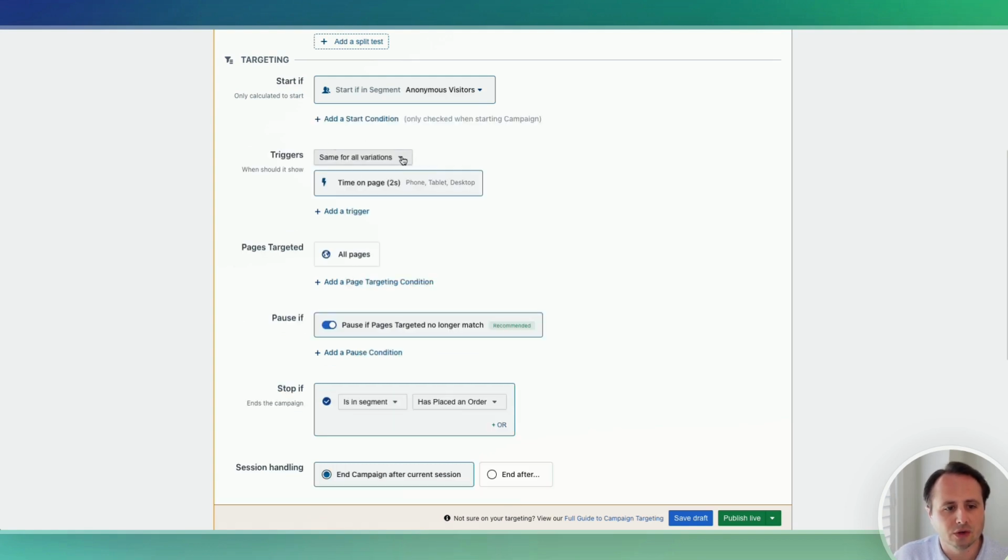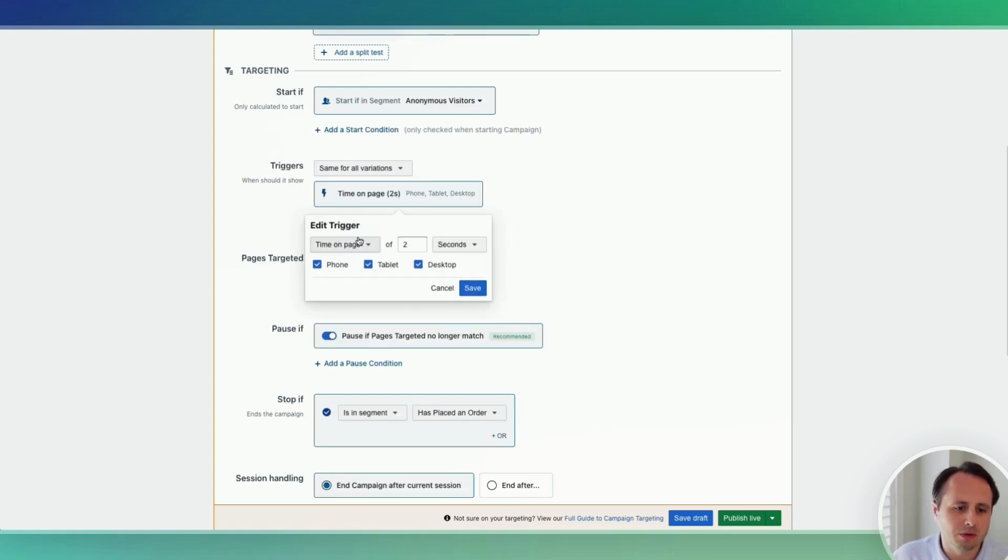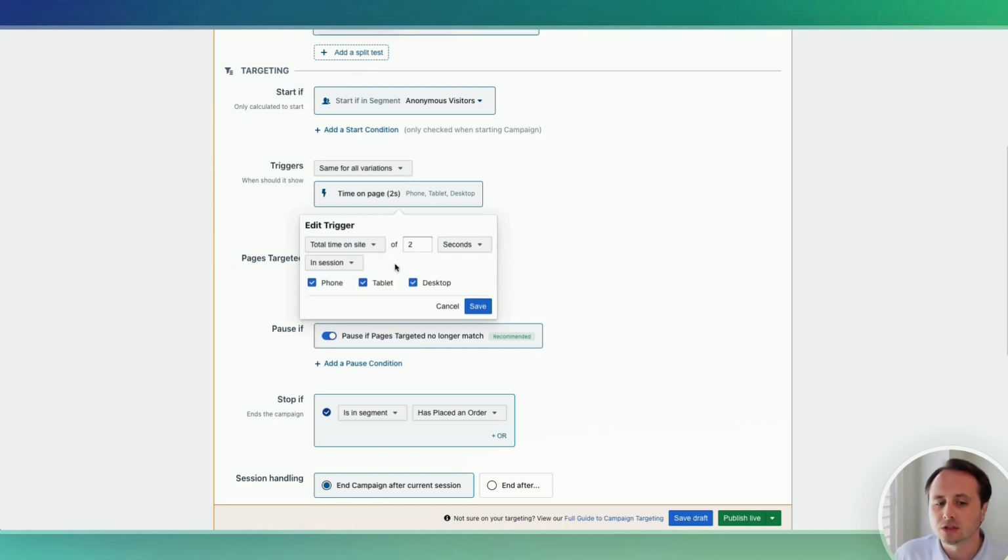All right, so we've got triggers, all the ones you're probably already familiar with: time on page, total time on site, inactivity, quick scroll and flick up, and exit intent. Just to touch on what these are, time on page means that particular page. Total time on site, so if you said, hey, I want them to have been on my site for at least 60 seconds in that session, that would be an aggregate of, hey, I landed on the home page, stayed there for 10 seconds, went to another page for another 50 seconds, and then as soon as I load up the next page, if the timing was perfect like that, it would show then.